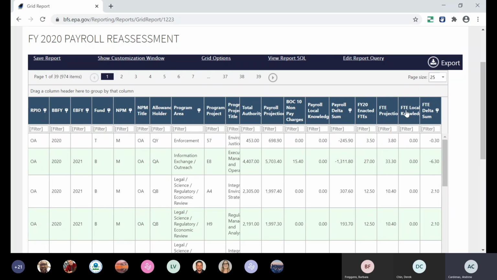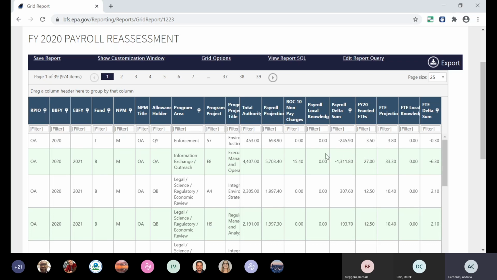And then on the right side of that is your FTE local knowledge. So again, anything that you believe was not picked up by the FTE projection, we ask you to include it here. This follows the same logic as the dollars. So it's 3.5 minus 3.8 minus 0 equals negative 0.3. Looking at the one down here below, 27 minus 33 minus 0 equals negative 6.3.